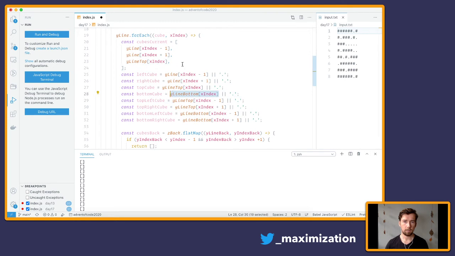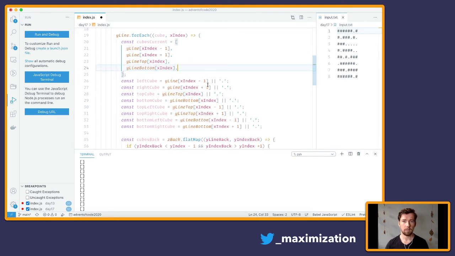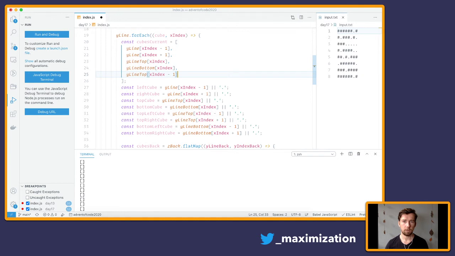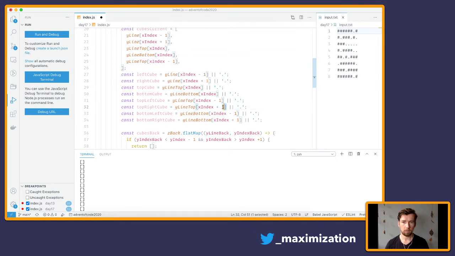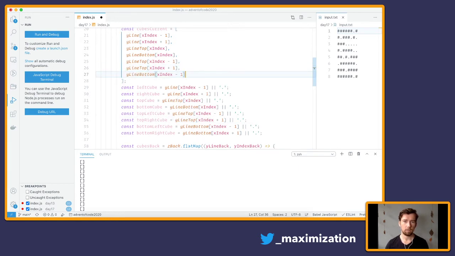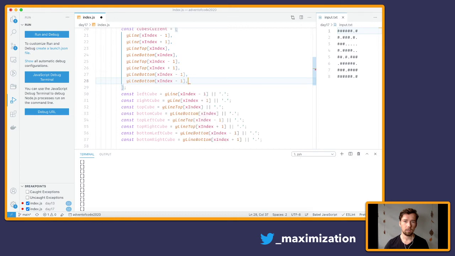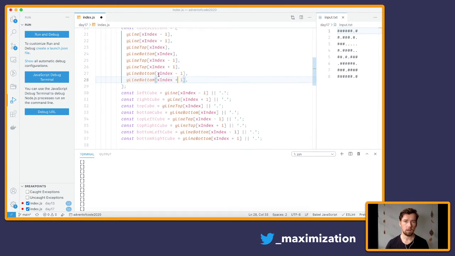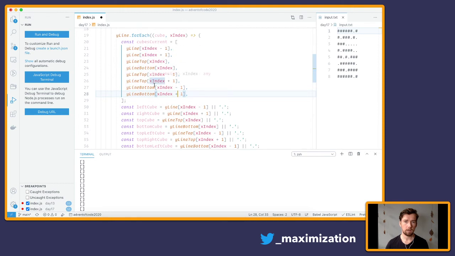And I don't need to assign them to a dot, because if they're undefined or a dot, then I know it's inactive. So I don't need to distinguish between the neighbors being a dot or not. So I'm just going to do this by hand. Unfortunately, I'm not a pro Vim user that can do this with a few keystrokes. So just old school, grabbing the mouse, selecting, copy, pasting. And this should be a plus. Alright, this looks good. 1, 2, 3, 4, 5, 6, 7, 8. 8 neighbors.